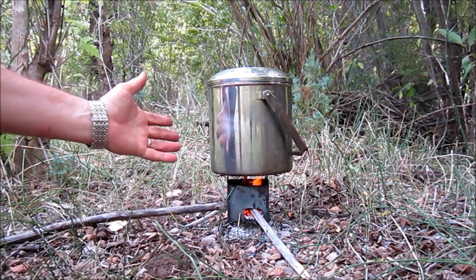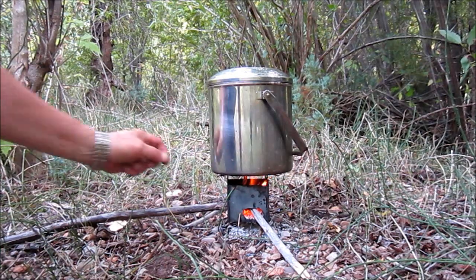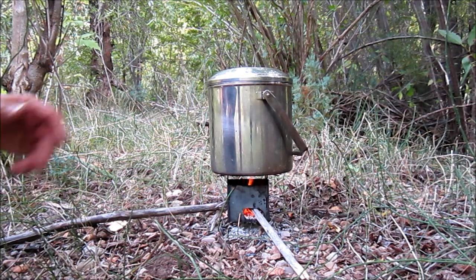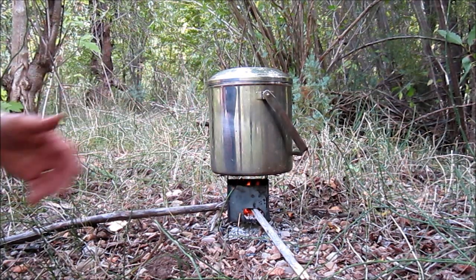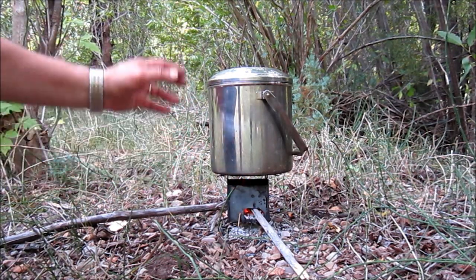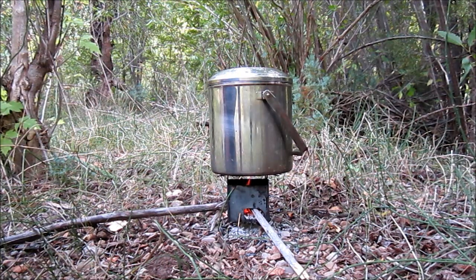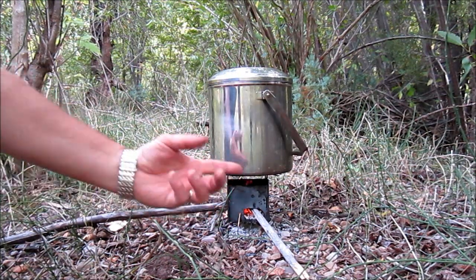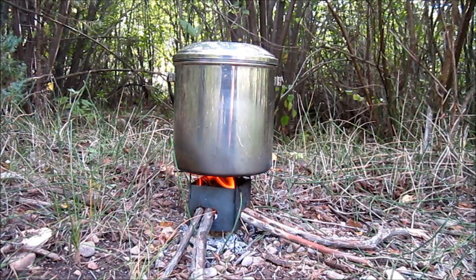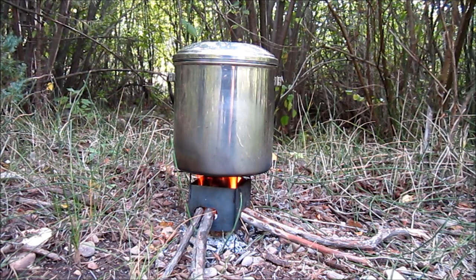I want to show you that the little nano stove, even though it's small, still works very well even for a pot of this size — that's probably about the maximum size pot I'd use with it. This stove is capable of heating the whole pot, boiling water in the bottom, and steaming in the top — whole nine yards — using just twigs fed through the feed ports on the bottom, without any alcohol burner. Just wood twigs snapped off trees around here, so you don't have to carry any fuel.